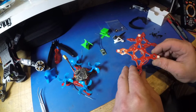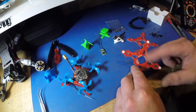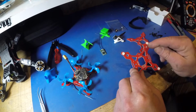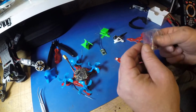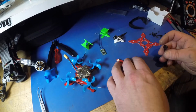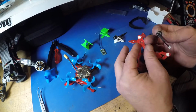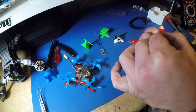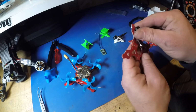Now, LEDs, addressable ones on each corner. It's got a place for your Velcro strap to attach. It's got 3 and 4 hole motor patterns. I've got the 1104s fitted already on this one, but if I hold this up underneath there, they fit perfectly, and your motor orientation for the wires as well is upheld.